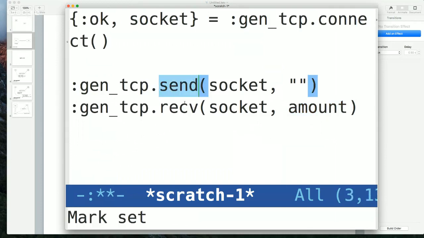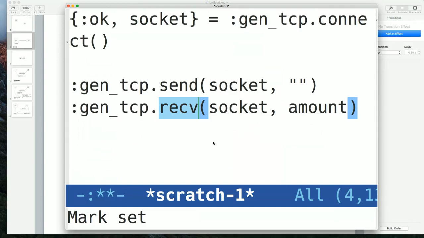So using send and receive is very similar to what you do when you exchange messages between Elixir processes, right? You send, and sending is asynchronous, non-blocking, and then you receive, and receiving is synchronous, blocking until you get a message. And in Elixir, you have the after keyword when you receive a message, which specifies a timeout.